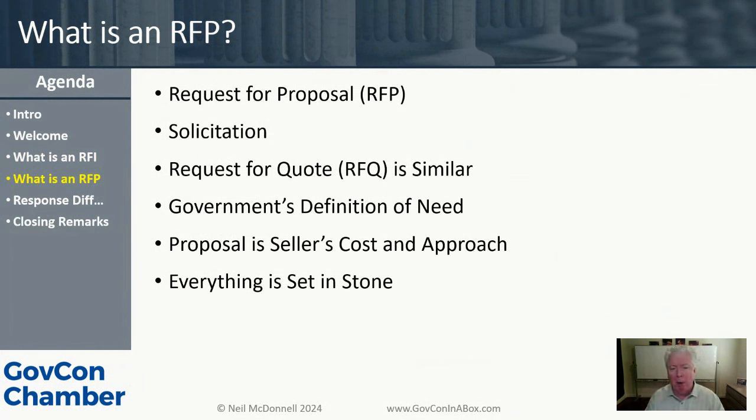But a request for proposal is a solicitation going out there. Again, I put my caveat on. I'm not trying to be a FAR expert. I'm not trying to come at this as a contracting officer. I'm coming at this from a salesperson, small business owner, business developer, capture person, proposal writer, writing for the win. It's a solicitation for services or product from you. The government is looking for something. In this case, it's almost always services, right? But they're putting out this need and saying, I need you to come in and tell me what you're doing.